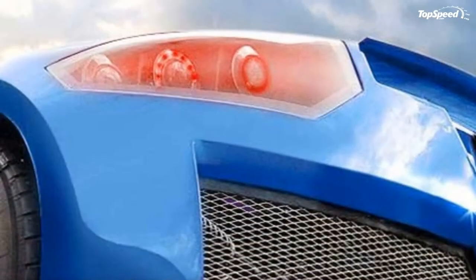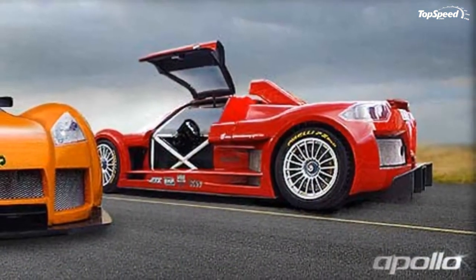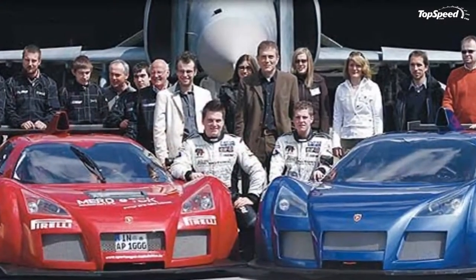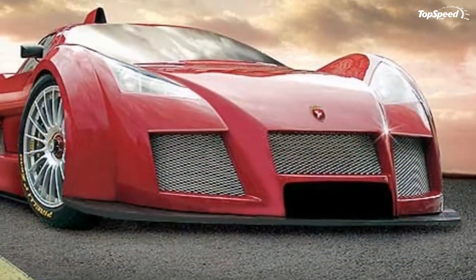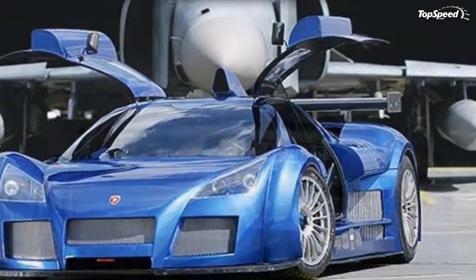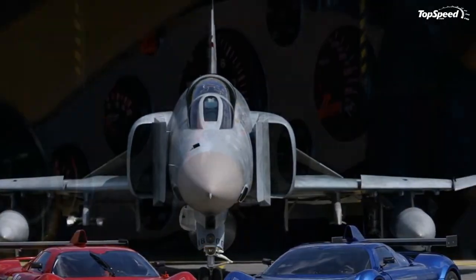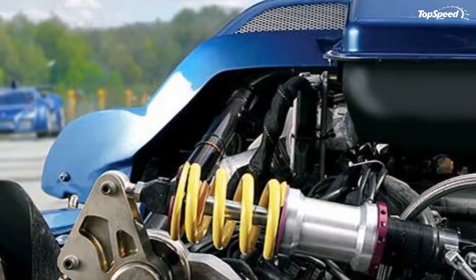Fresh off the success of the 2006 Gumpert Apollo, Gumpert decided to up the ante with the release of the Gumpert Apollo Sport. Redesigned to pick up where the original Apollo left off, the Apollo Sport came with a bodywork that was made even sexier, thanks to swooping curves with potent edges and angles for optimum aerodynamic function. The tubular spaceframe in chrome molybdenum steel with integrated safety monocoque fabricated in carbon fiber passes all crash test regulations, while a cashbox offers additional protection, along with an extended aerodynamic package featuring a racing wing instead of the three-part spoiler the original Apollo came with.